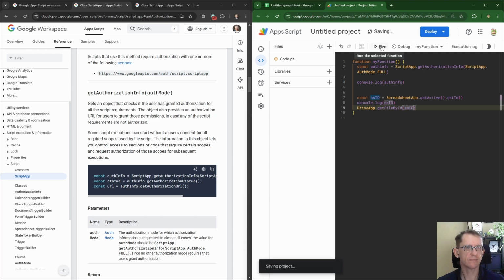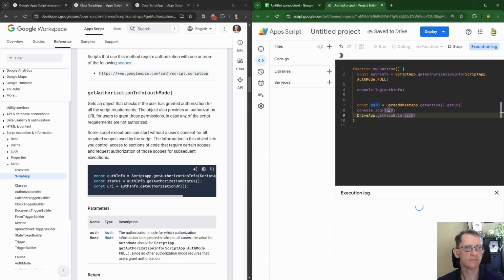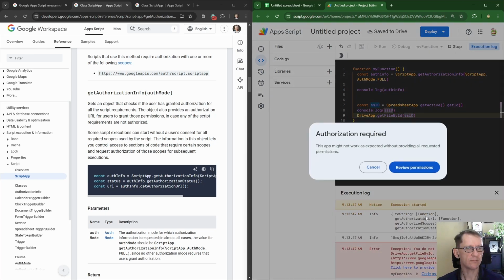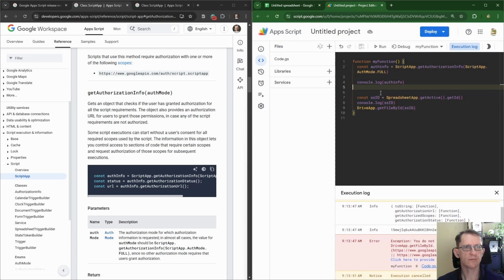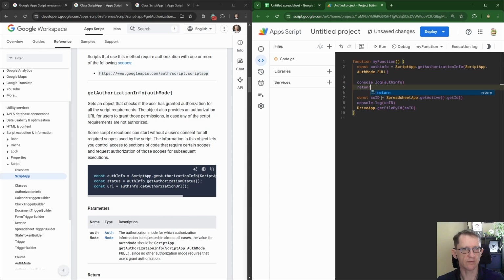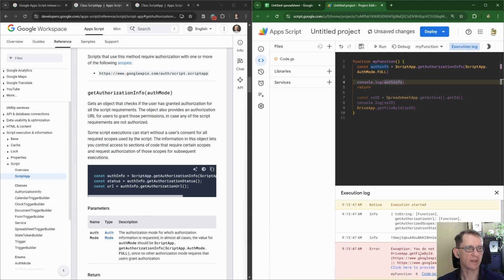Just hit save. Cancel again. We'll just chuck in a return on here for the time being. Okay, and have a look at those logs again. So we've got a number of options here. So the get authorization scopes and status.